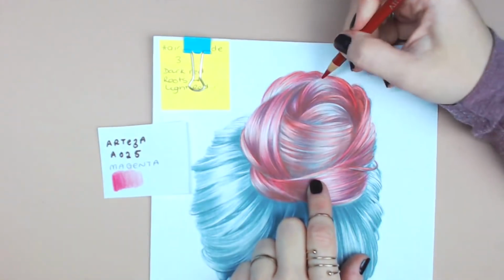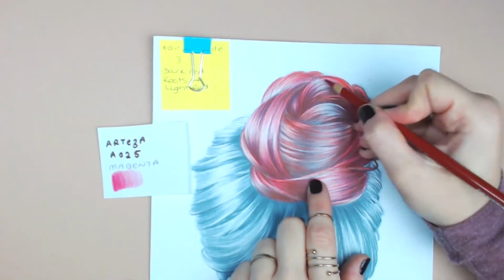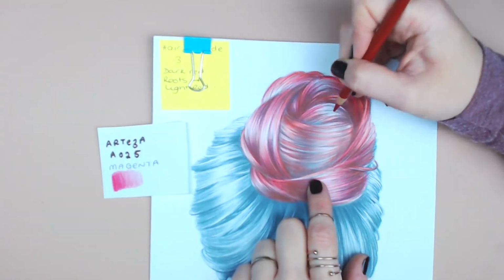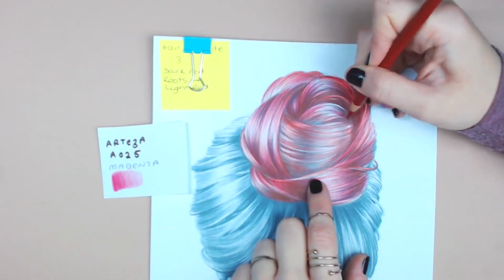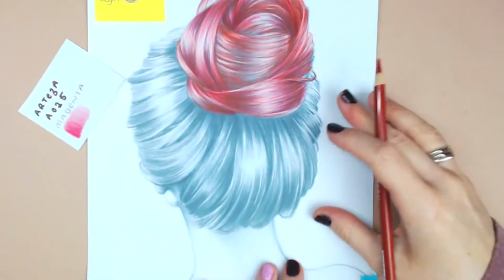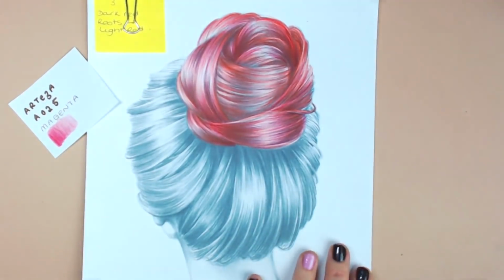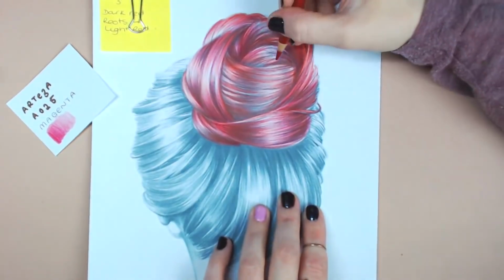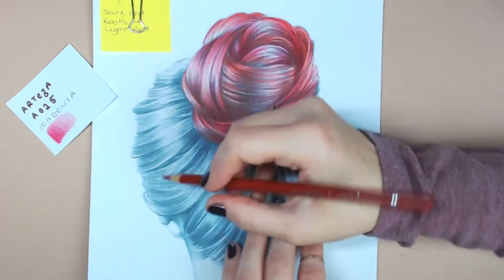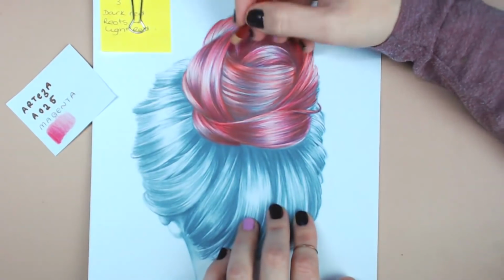Yeah, and the same with the tops. I'm kind of just going along with the lines, and the same here. You want to bring that in so that you've brought it up, you've met it in the middle, and don't be afraid to show the strokes. That's the whole point. You're showing the strokes so that you can see. So is it looking like it's coming to life a bit now? As I said, we'll do the bun first. This bottom part is repetitive. So the bun is the trickiest. This takes the longest.